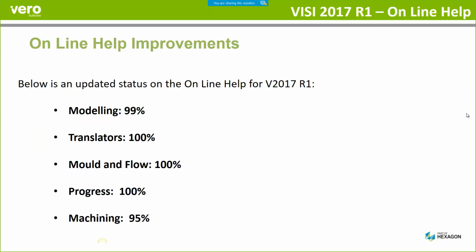And finally, just to highlight that we've been doing some work on the function help. This is the level we're at the moment. If you press F1 for help, pretty much we're there 100% on most things. There's still a bit more to do on the modeling and a bit more to do on the machining functions. But we've just highlighted that we've been doing a bit of work on the help screens as well.